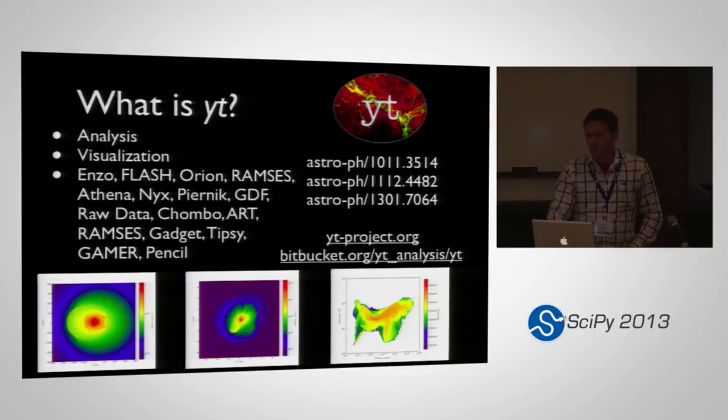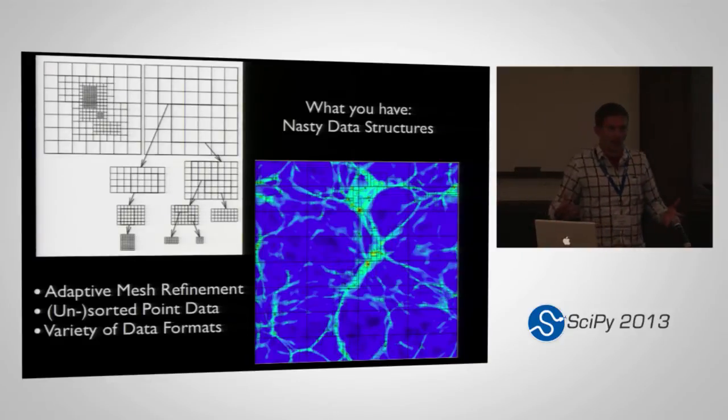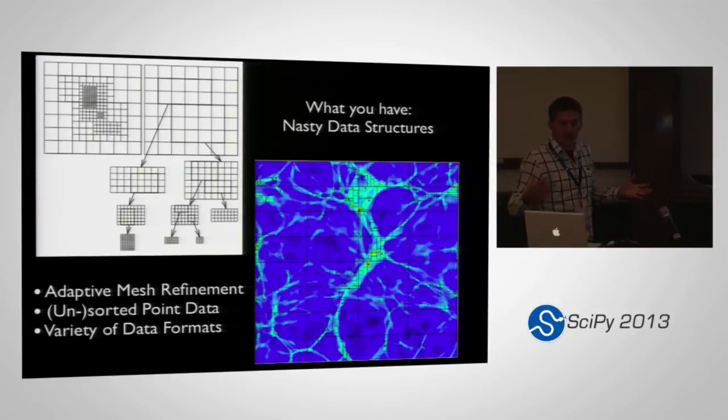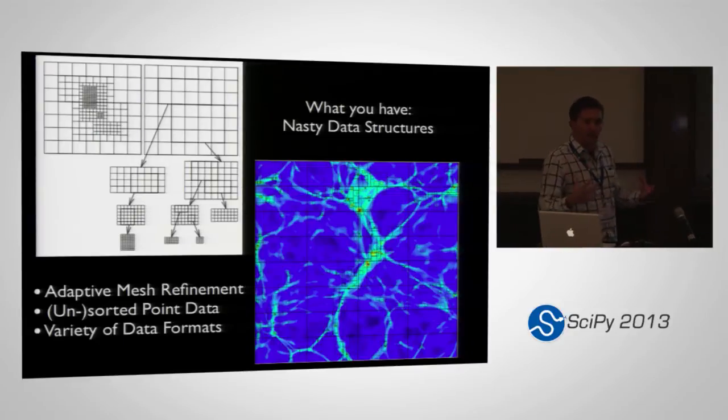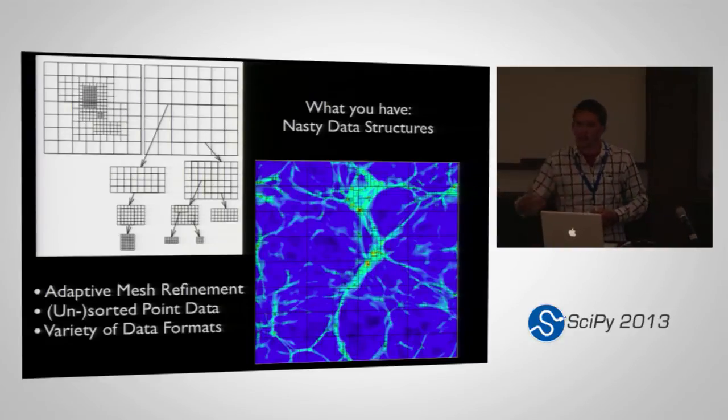And really the real challenge here is that what you're given out of an astrophysical simulation that's complex these days, you're not doing many uniform grid simulations at this point where the data access is very simple. What you end up having is some complex data hierarchy that you don't actually care about as a scientist, but you have to deal with as a computational scientist. And what YT does is handle that all on the back end so that you can ask kind of physical data questions. How dense is this region? Give me a sphere of this region around my galaxy and tell me bulk properties. But I don't care about what's going on underneath.